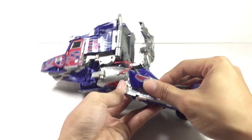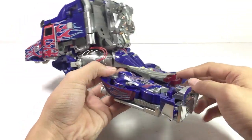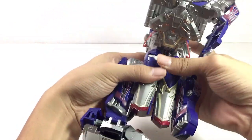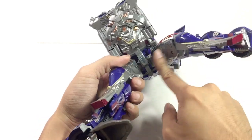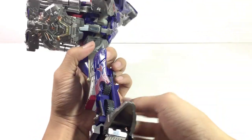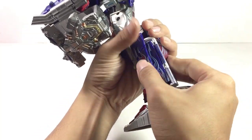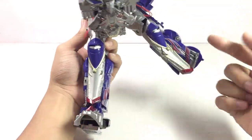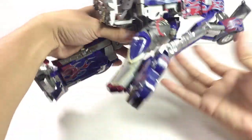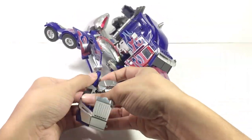Fold that down. There's a slot and tab. Tap that into place. There we go. We split this in half. As you can see, there are the thighs over there, there's a tab. Open that up, hold that in, that hides the tires away from the robot mode. And then it's the left leg, the second one, same as the first one. Like that.